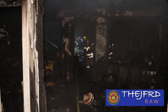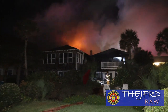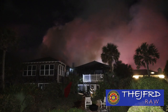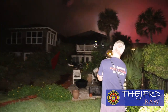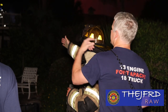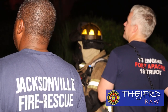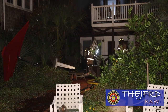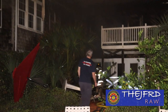Most of the fire is up here towards the Delta Alpha side. Engine 71, command, how's the power situation? We saw power lines down, we cannot get closer to the fire. Acknowledge, are you able to put water on the exposures at least? Can you stop the fire? We got JEA, I haven't got any ETA on JEA yet. Yeah, I think whoever's hitting it from that structure right there is... That's affirmative. We have stopped the fire's exposure on the south side, and we're keeping the fire contained to the actual structure.